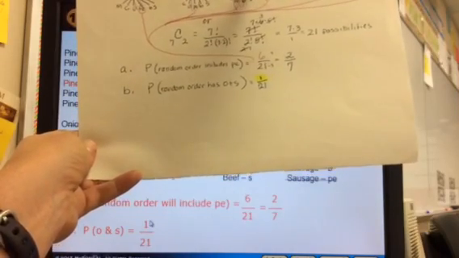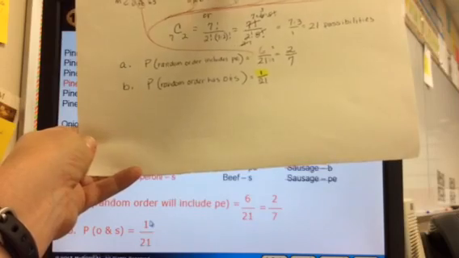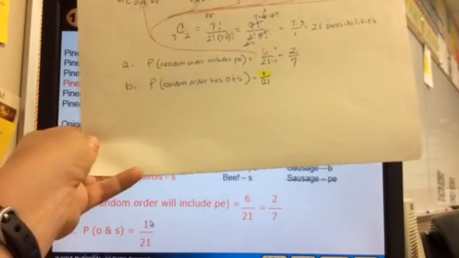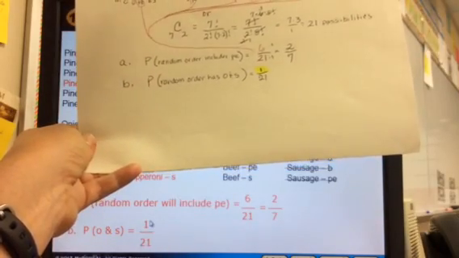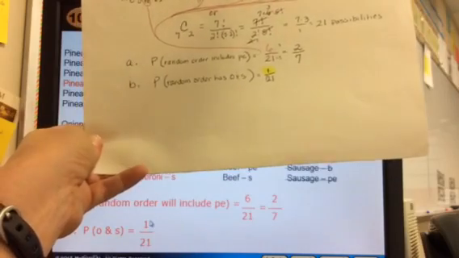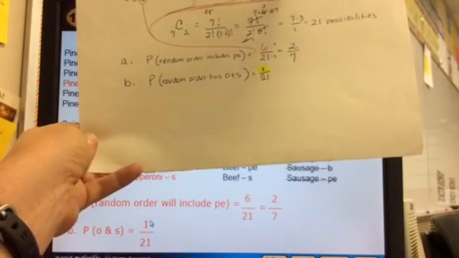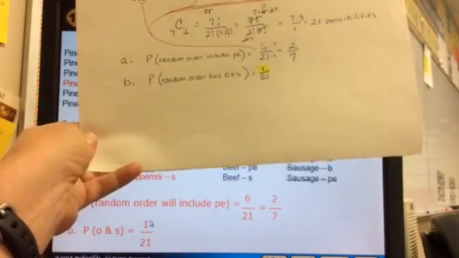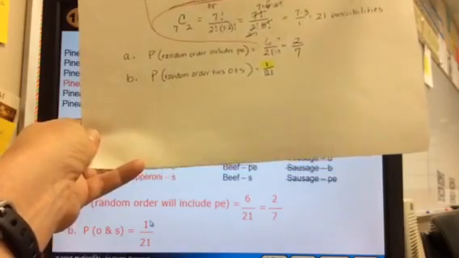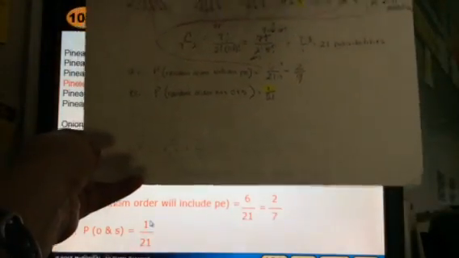Then with Canadian bacon, there will be 4, because you can eliminate mushroom and Canadian bacon, and pineapple and Canadian bacon. So there would be your 4 possibilities. And then onion, it's the same pattern all the way down the line. And so you can see, if you count all the branches, there are 21 possibilities.